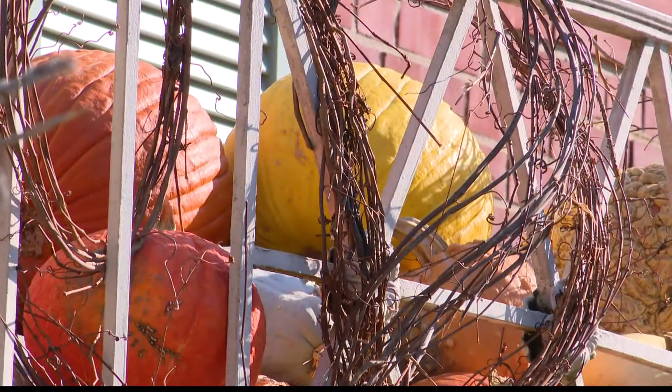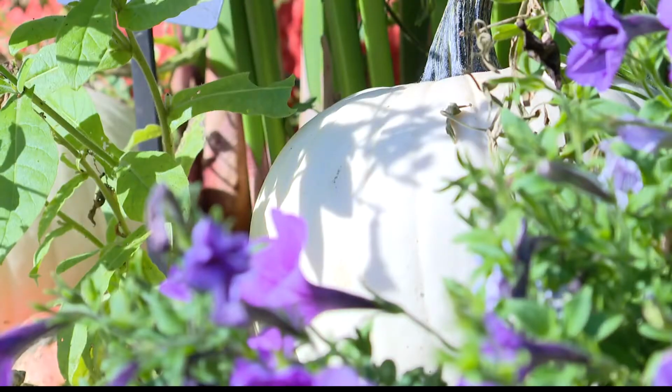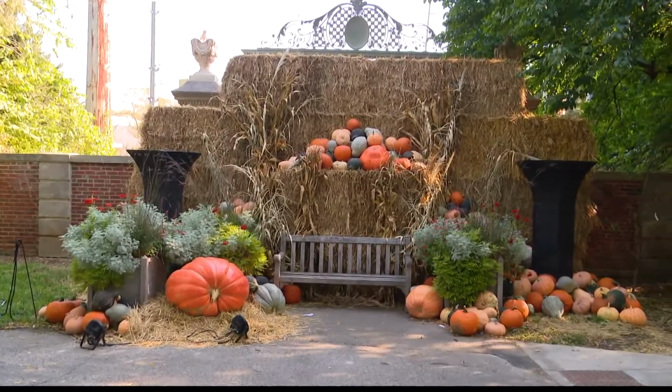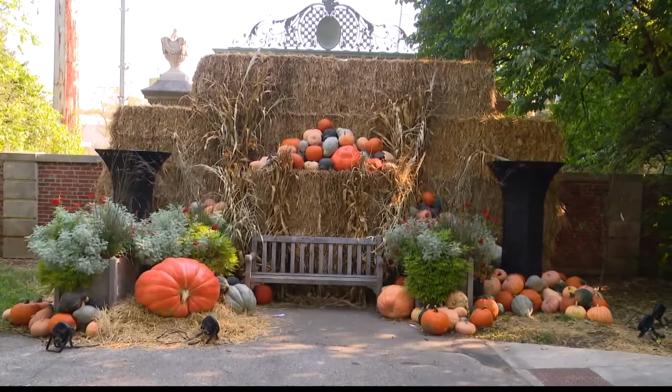They've decorated with tens of thousands of pumpkins that were all grown around the state of Indiana. And our John Duran went there this morning to find out how they get ready for this spooktacular event. On the Pumpkin Path Apparel, we have thousands of jack-o'-lanterns that are carved specifically for this experience. And then around the corner, here we are in Raven Orchard, where you see some scarecrows that are kind of lending a hand.